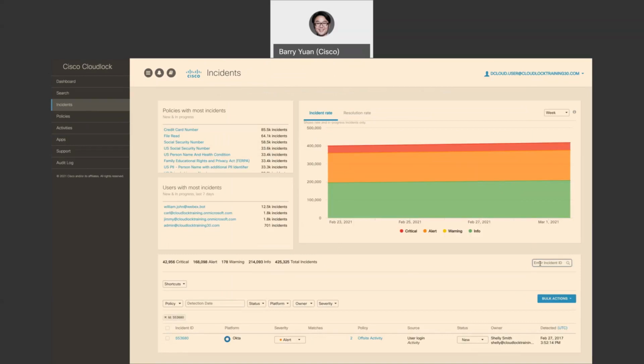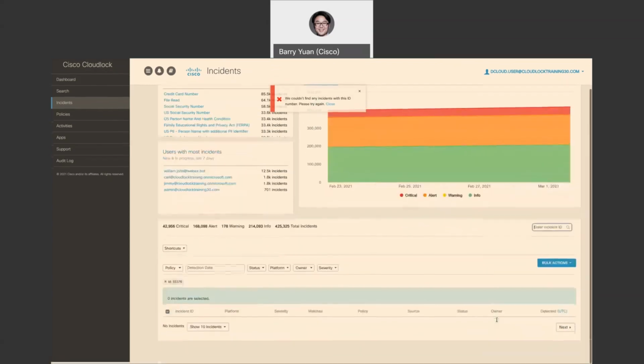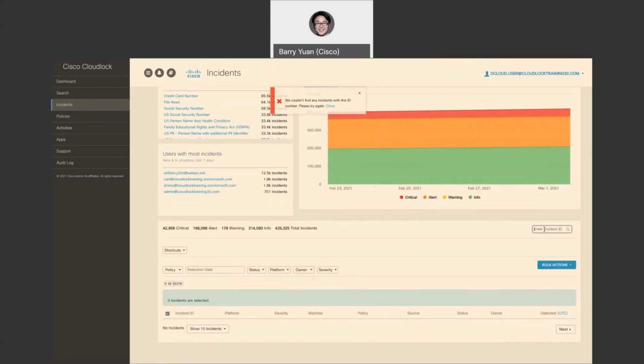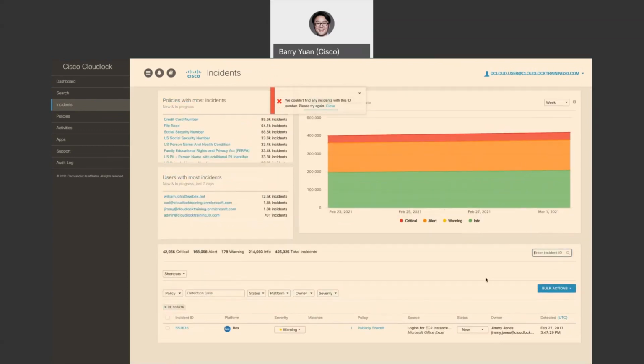And we want to be able to see what they are sharing, and whether there's potential content breach. So in this case, let's take a look at one example here. Jimmy Jones, he has triggered this publicly shared policy, and let's take a look at what he did there.